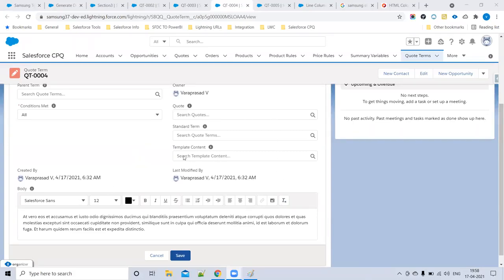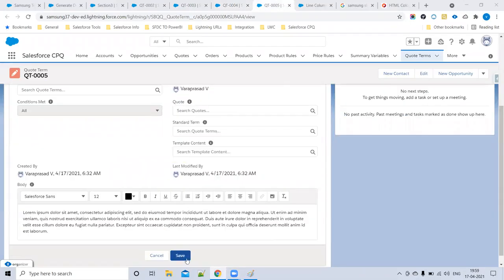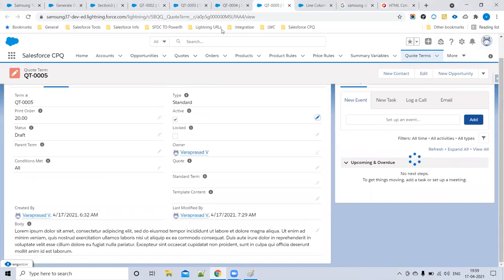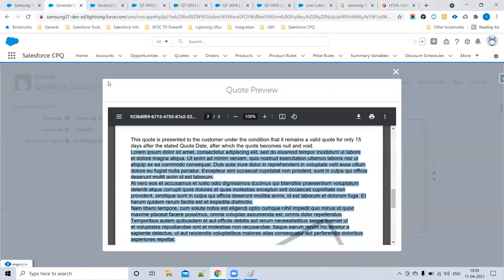Okay. So what I'm doing is deactivating all the code terms, whatever is there by default in CPQ. I'm activating only the English one. Remaining all the terms I'm deactivating. Where is the save button here? Okay, now if you generate a document, you can see only the English one, other languages will not display.